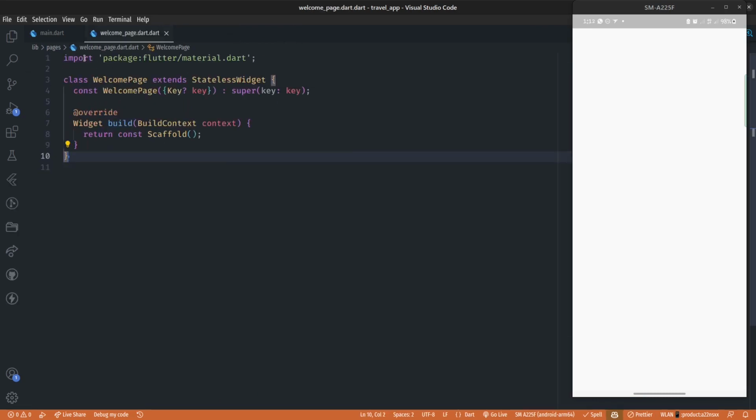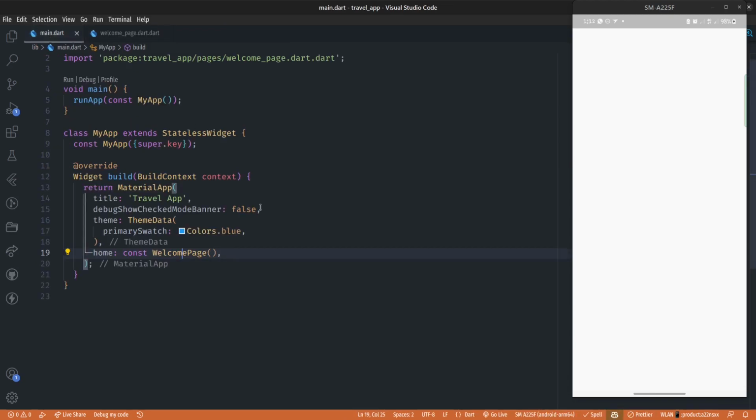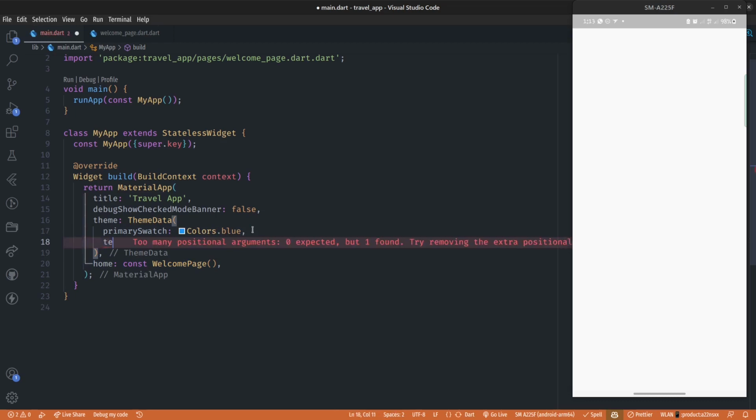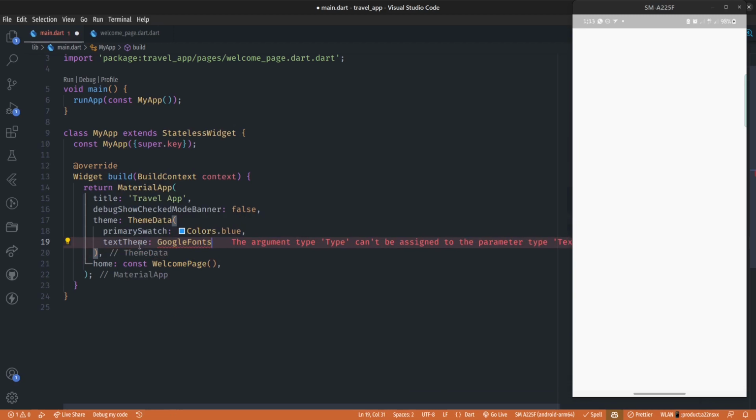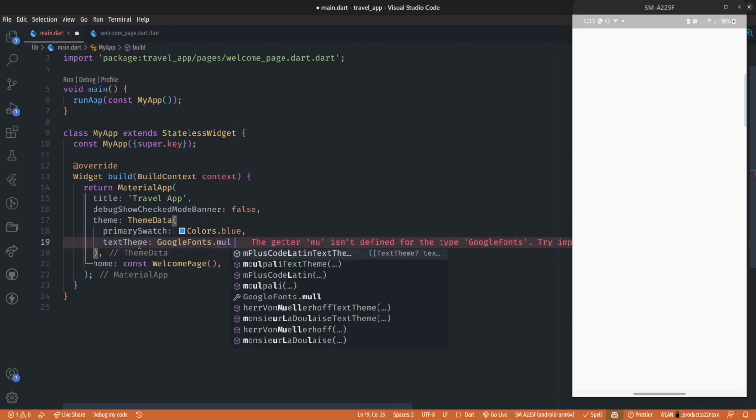So go to your main.dart file, and in the theme we would like to change our text theme to a Mulish text theme. So using the Google Fonts package, we are going to overwrite our text theme with the one from Google Fonts. So Google Fonts dot, then the name of the text theme you want.